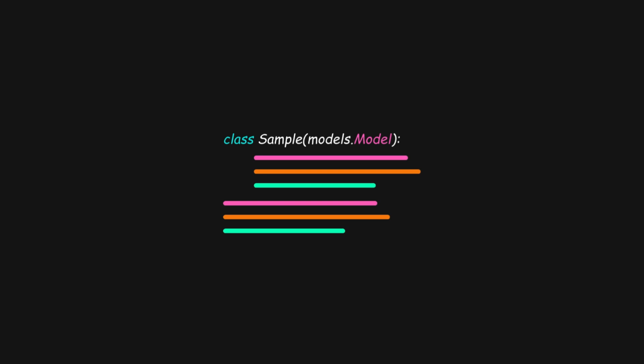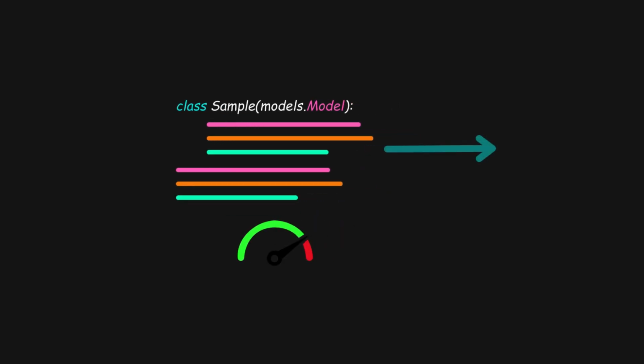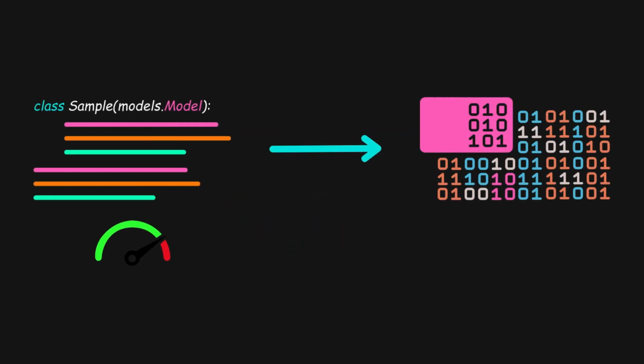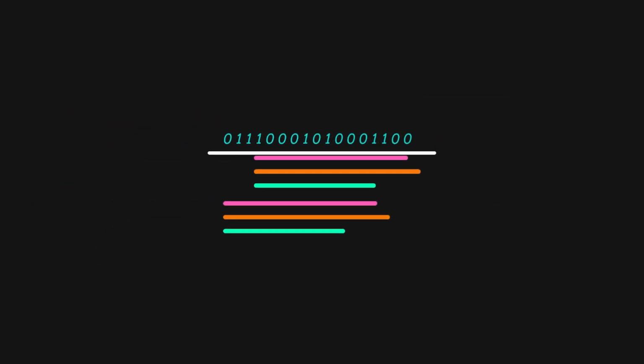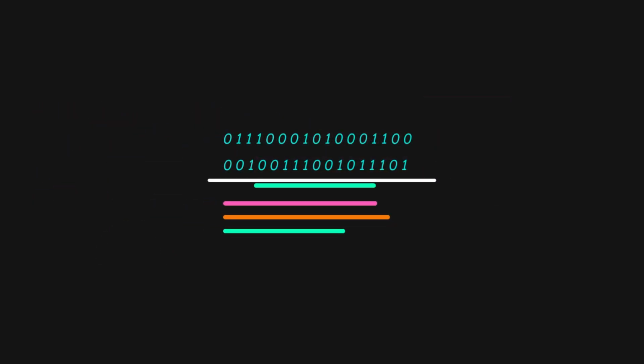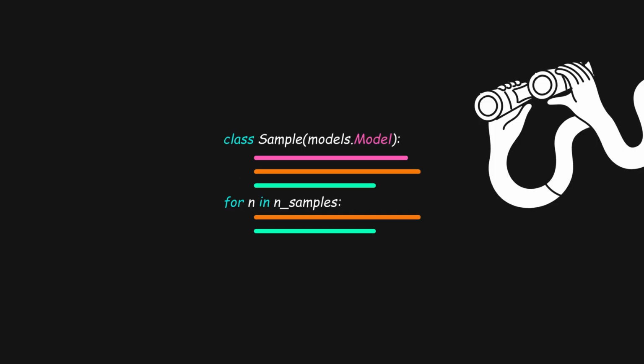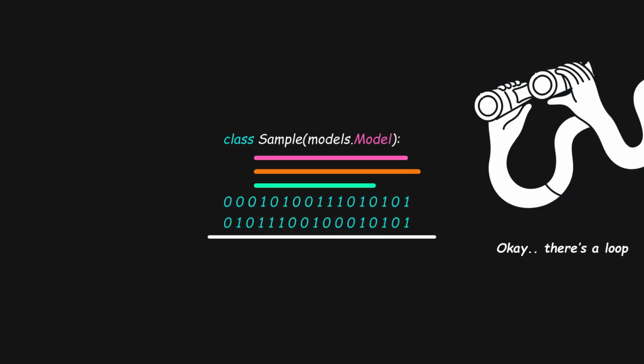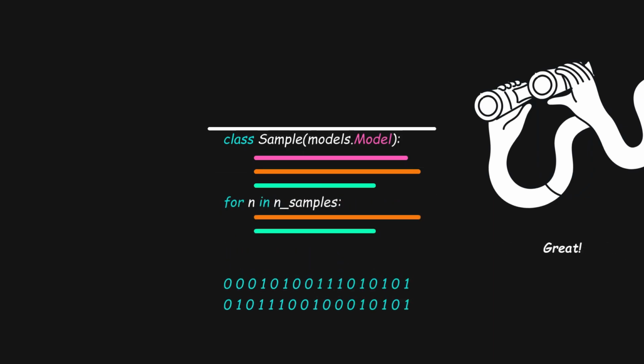Well, it's a technique used to make programs run faster by turning code into machine code, basically zeros and ones, at runtime. It's like compiling code on the fly during the execution, rather than compiling ahead of time. First, it finds frequently used parts of the code, like loops or functions that run often. Then, it compiles those parts into machine code, which the CPU can run much faster. Once compiled, the machine code runs directly on the hardware, avoiding the slow interpretation step.